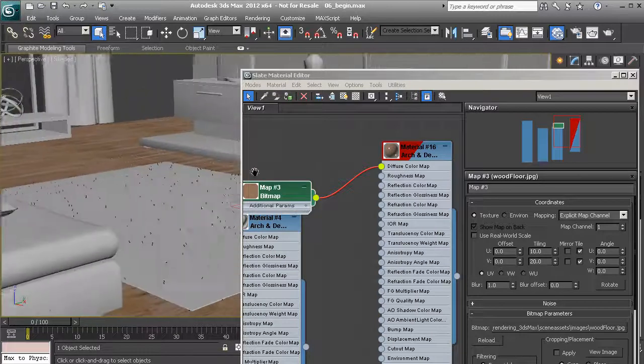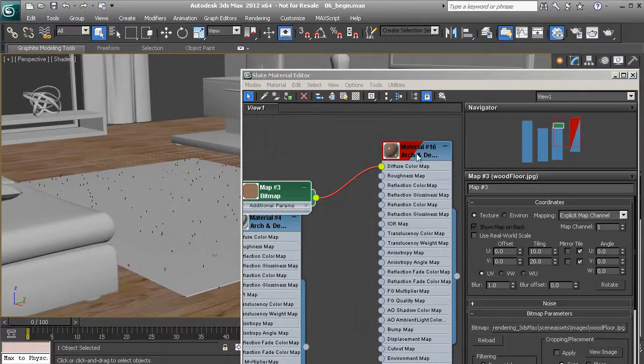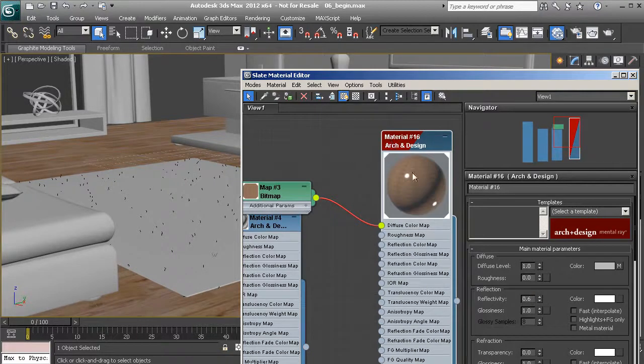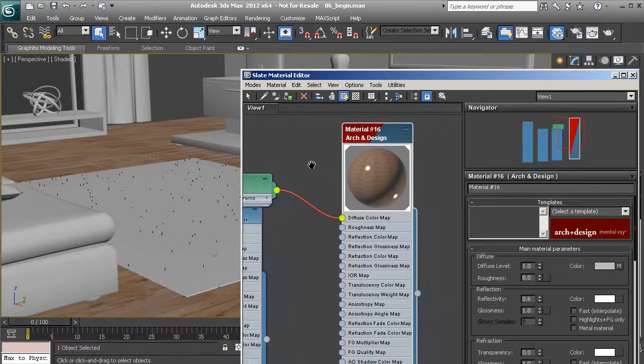Now this is probably going to be a very, very highly reflective material. Probably a lot more reflective than what we want. So let's start to make some changes to this. If you want, you can start to use your little preview thumbnail here, although when you start to work with your reflections and things like that, this really doesn't become a tremendous help. You'll really need to rely on your render view.